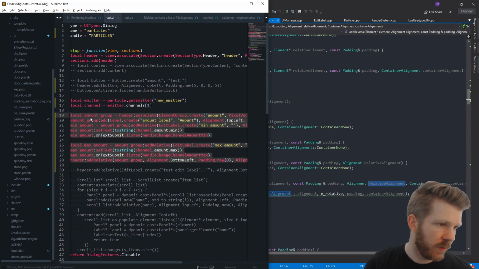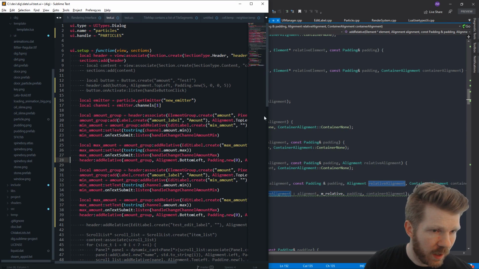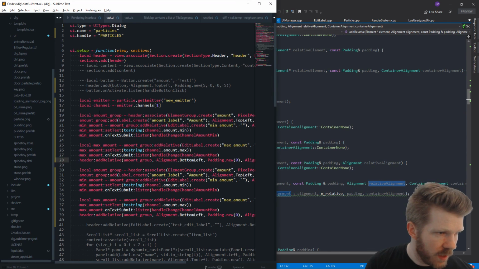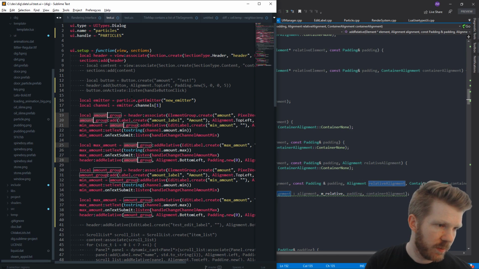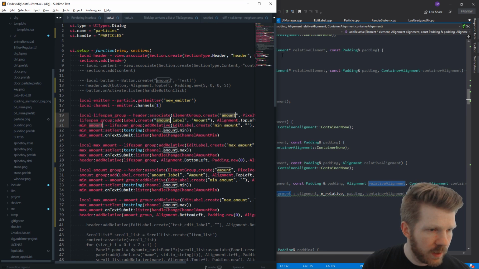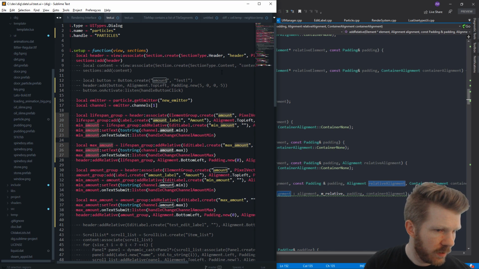But anyway, what I want to do with this is just copy paste it. It would be nice if we didn't have to do that. And then we would say, okay, this amount group is going to be, whoops, one too many. This is going to be the lifespan group. And then this is all going to be changed to lifespan.